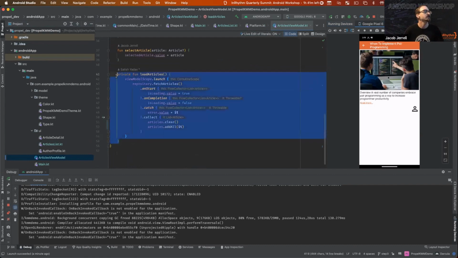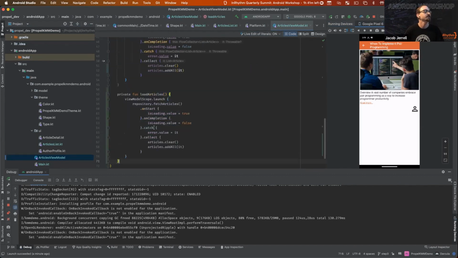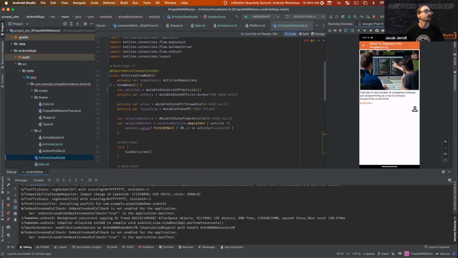So what I'll do is just quickly copy this function because it's going to look almost exactly the same. Rename it because clashes are bad. Change that to authors, yes, with an S. All right. And then, of course, we'll need to change this as well. And going back to what Brian and I were discussing, this could also be updated to mutable state list of. We can take out some of this.